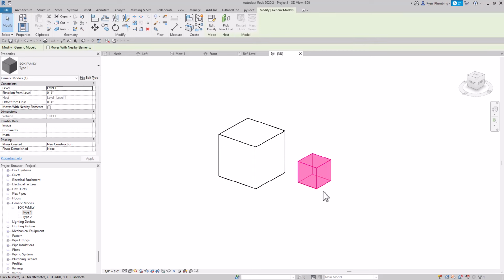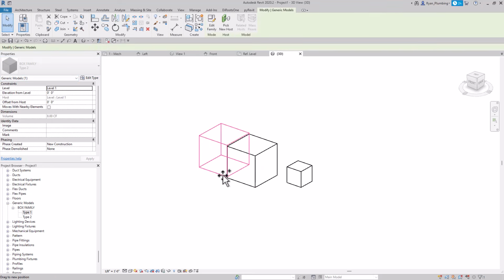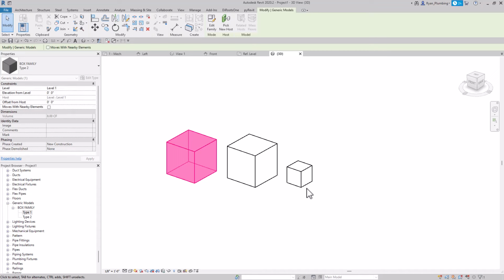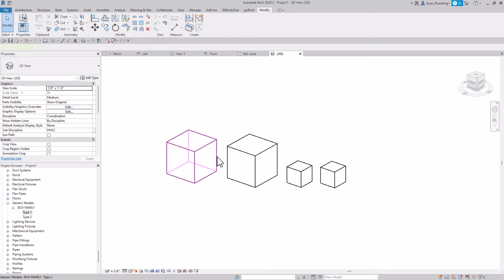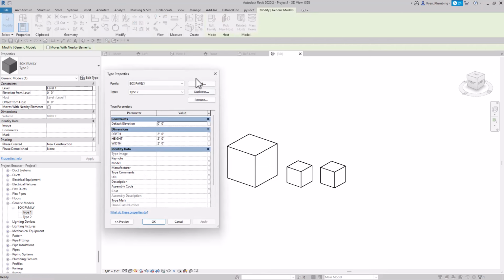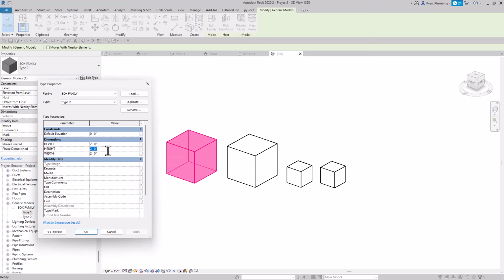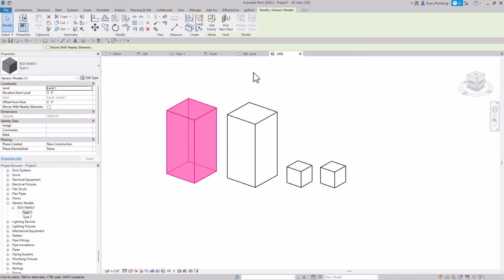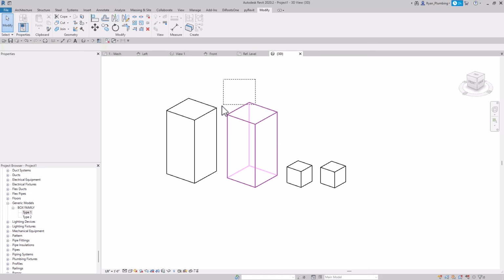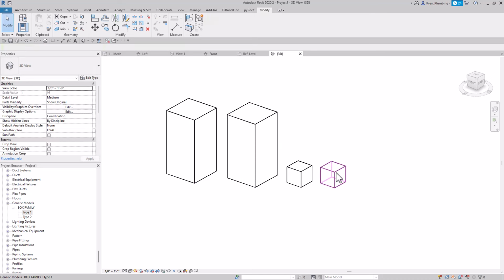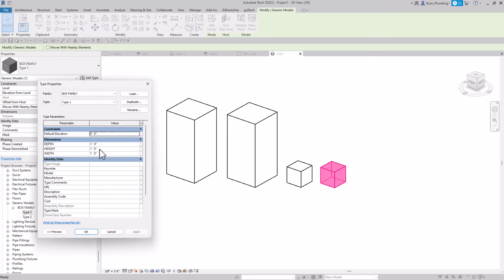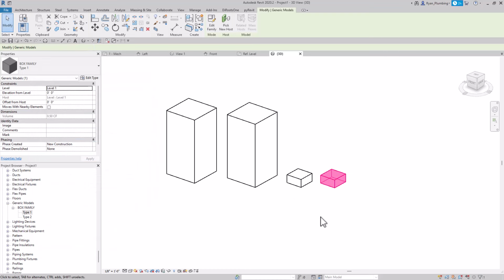And now I have this second type in my project. So this was type 1 right here. And then if I click this one, this is type 2. So now if I hold Control, we create another type 2, and let's create another type 1. If I change type 2 to make it even taller, so if I go to edit type, and then we change the height to maybe 4 feet, click OK, both the type 2s will change at the same time because they are a type. If I go to my type 1s and I change these and make these maybe shorter, let's go to 6 inches and hit apply. Now both of them change because they are the same type.